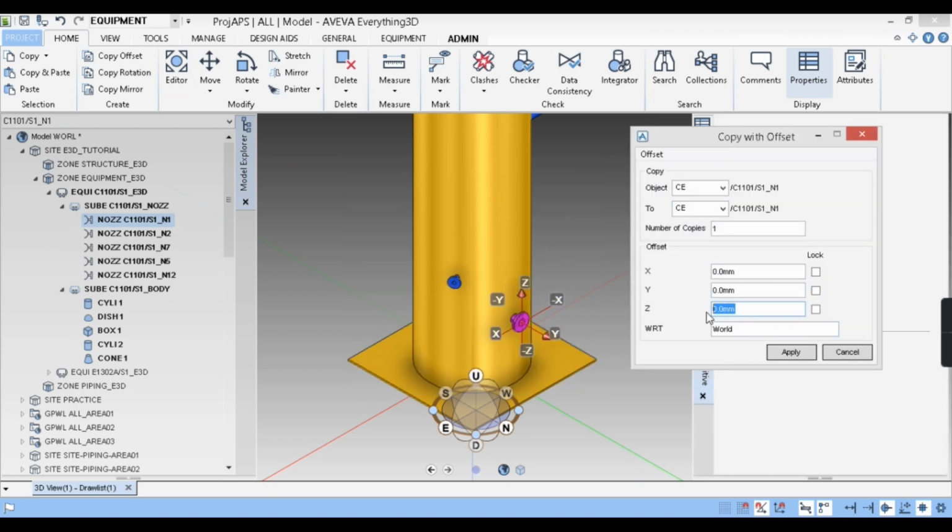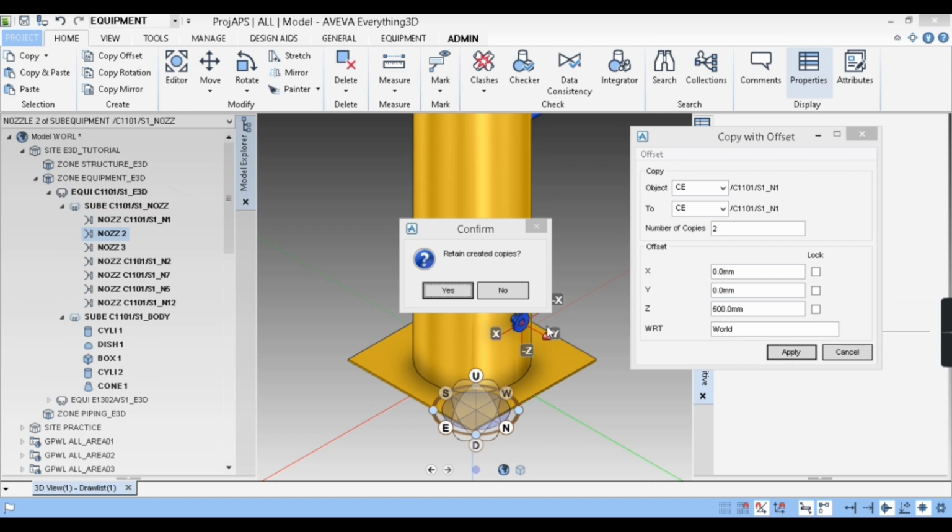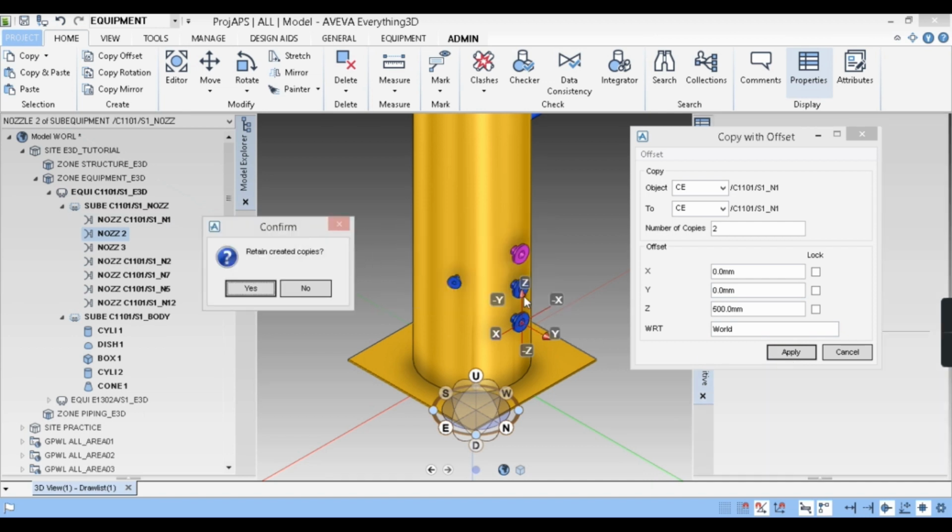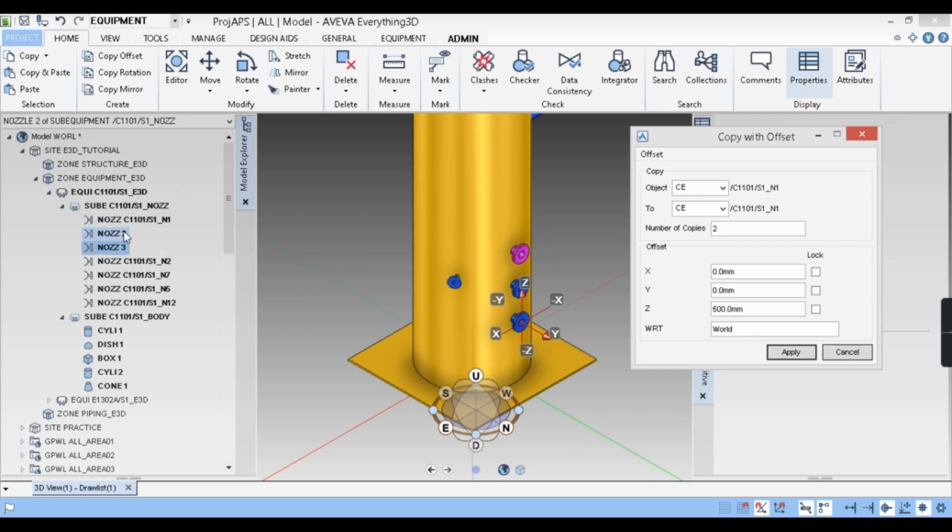In Z. How much distance? For example 500, and I need 2 copies. Number of copies is 2, and the distance between each is 500. So just click on apply. You can see that 2 nozzles have been created, each distance being 500, and accept. So you can use this method as well, and then you have to just rename the nozzle.